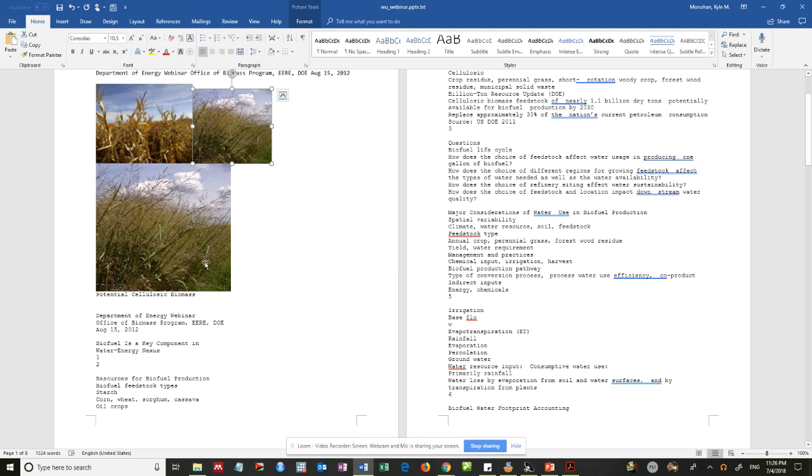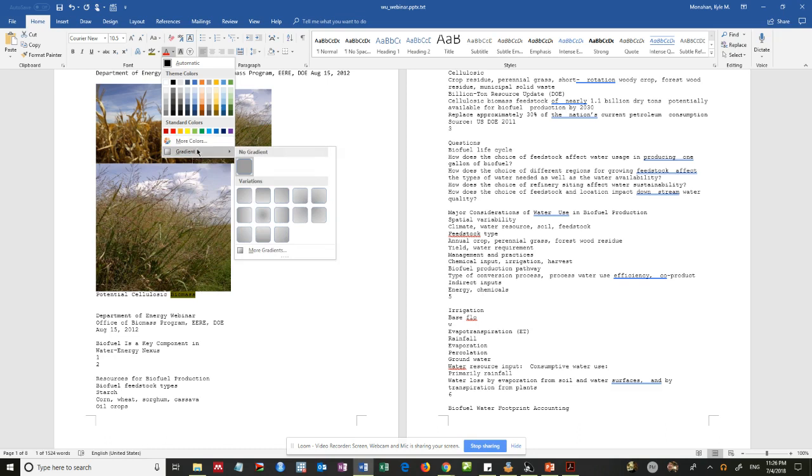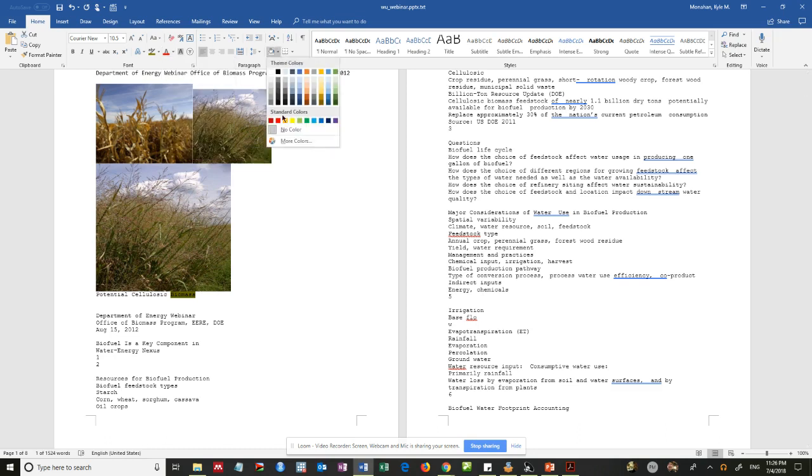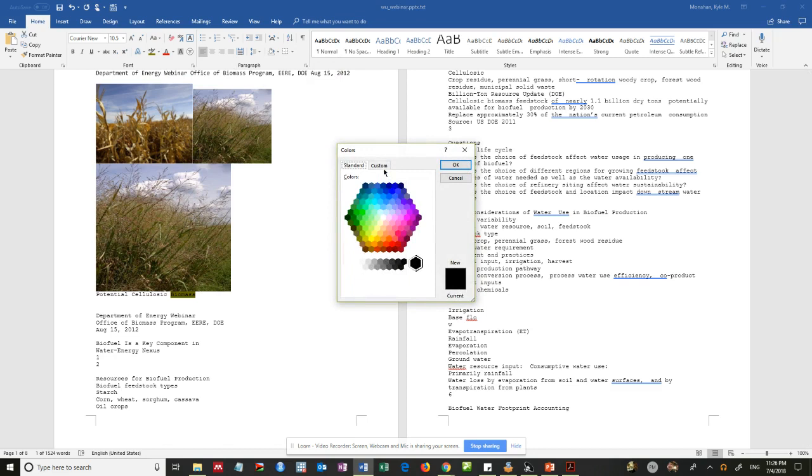Well, all right, let's say you wanted to make it this nice green color. All you have to do is highlight this, go here, and you can select this general green color here. That's nice, but that's not really the green we're looking for. So let's go into this section here, and then look at the more colors that we can make it. Another thing we could do is go to more colors over here, go to custom colors, and then select the exact value of green that we want.